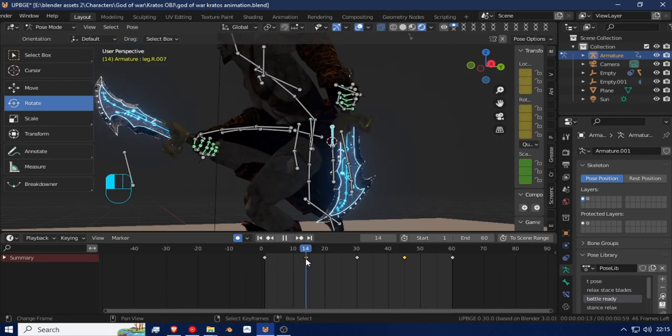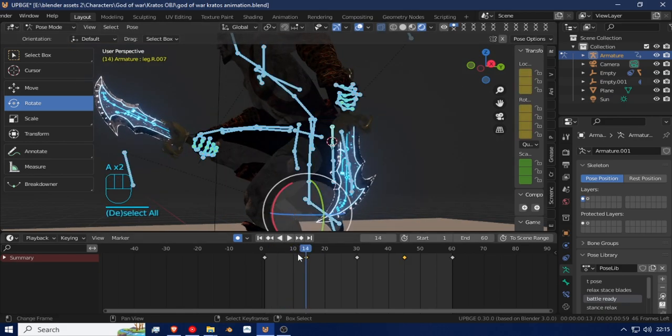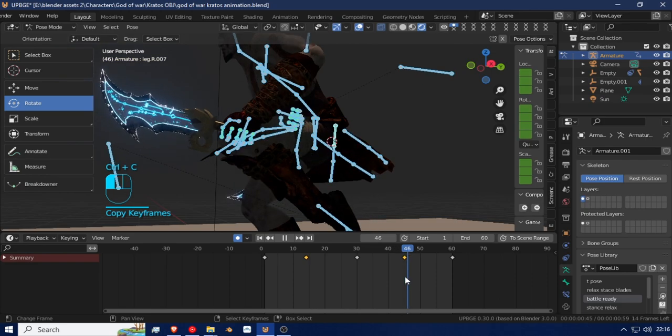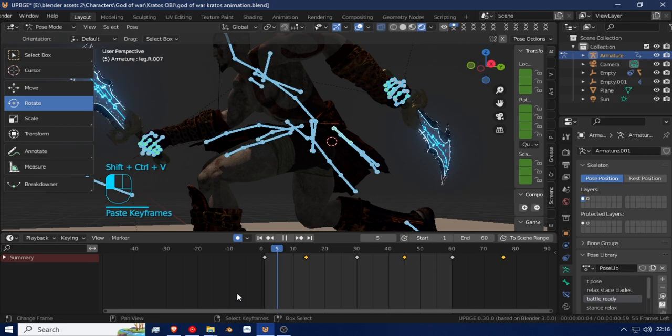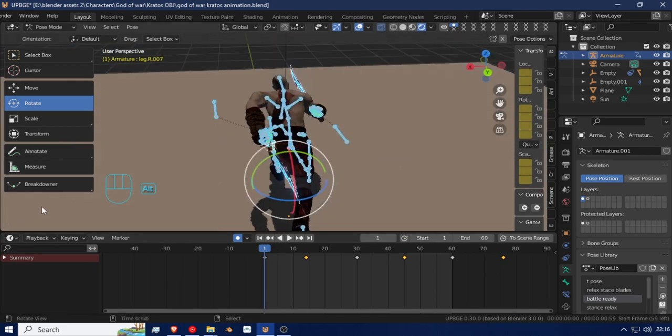Okay, so now I'm going to take this. I'm unfortunately maybe going to have to fix everything again, but Control C and scrub to this frame. Control Shift V. And everything should now work.